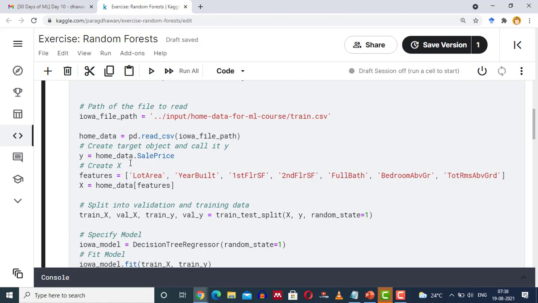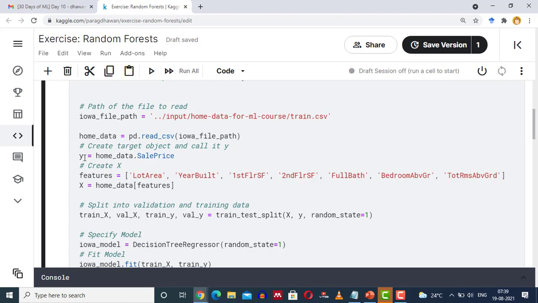Out of the home_data frame we are using a list of features. So we are creating a list of column names which are to be used as features. Using the home_data frame, inside the square brackets we give the feature list, which will create our feature data frame X.